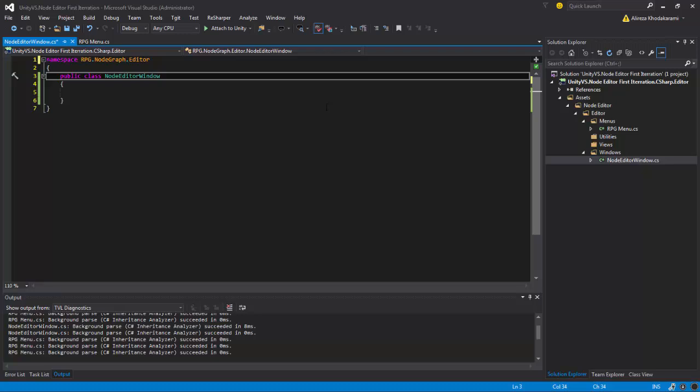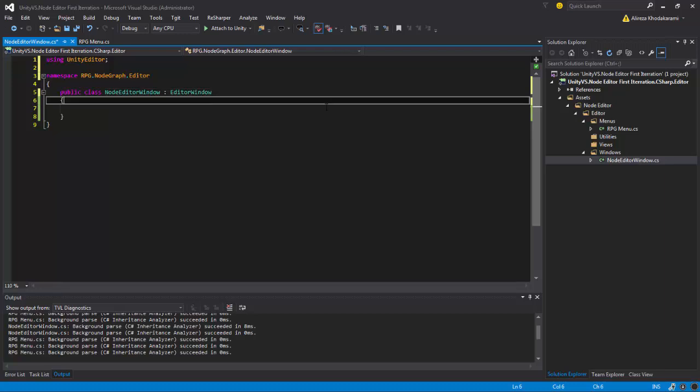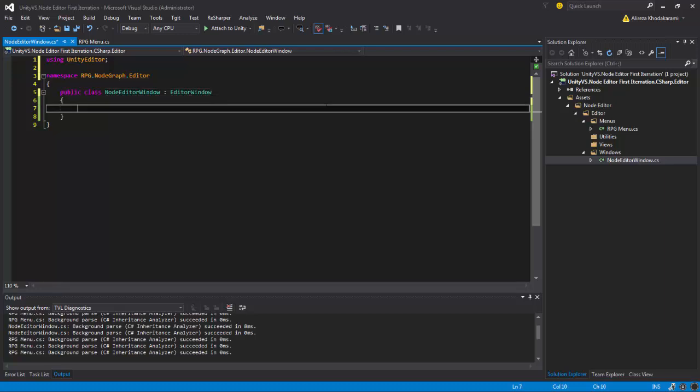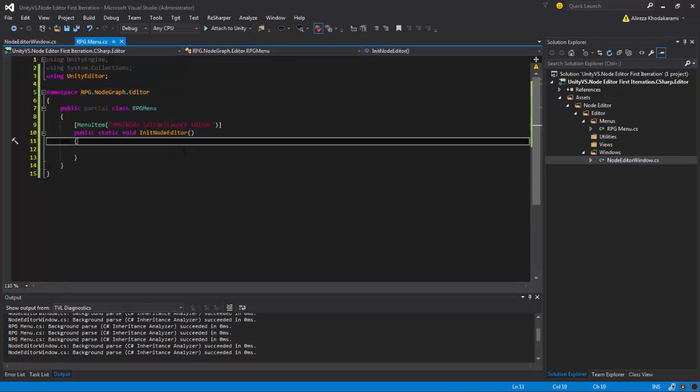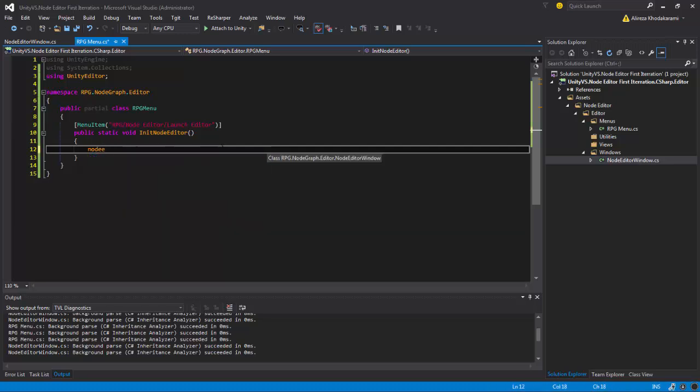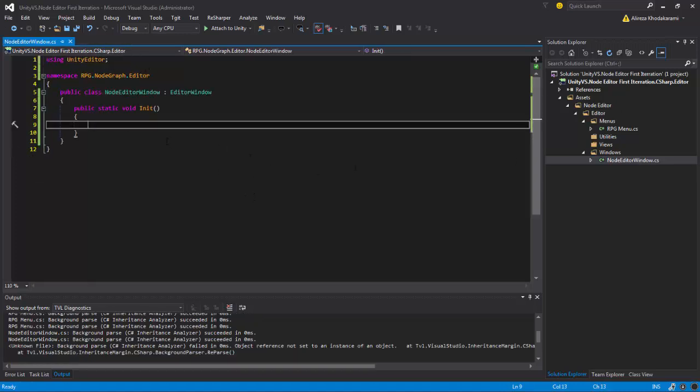So node editor window is obviously an editor window, and it will have some things that we will add, but for the time being we will have public static void init, and we will call it from here. So we say node editor window dot init. That's all inside the menu, so we don't have to do anything else there.